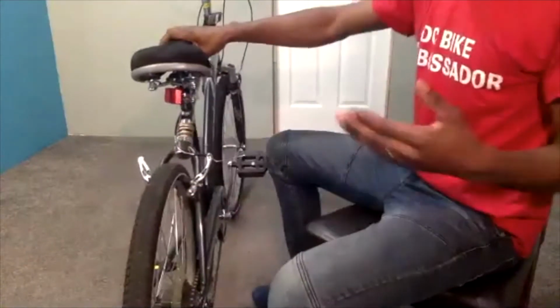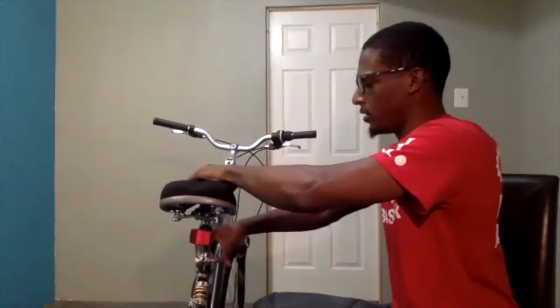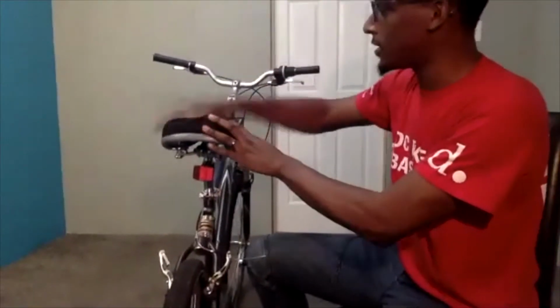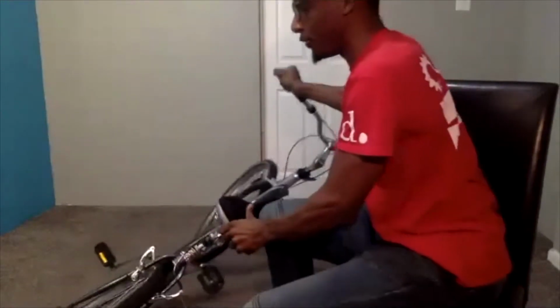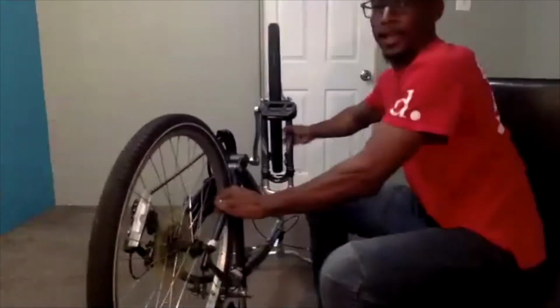In my case, I don't have a bike stand, and most likely if you're out riding, you won't have access to a bike stand either. So what I would recommend doing is taking your seat post and raising it up just a little bit, and I will tell you why that step is helpful. Then lay the bike down and flip it over so the bike is sitting on the seat and the handlebar. This gives us access so we can easily remove the rear wheel without having to hold it up, especially if we don't have a bike stand. You can also do this step before even loosening up your wheel. So I'm going to lay the bike down and flip it over. Now we have easy access to remove our rear wheel.